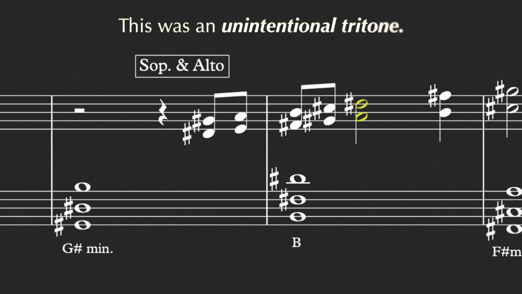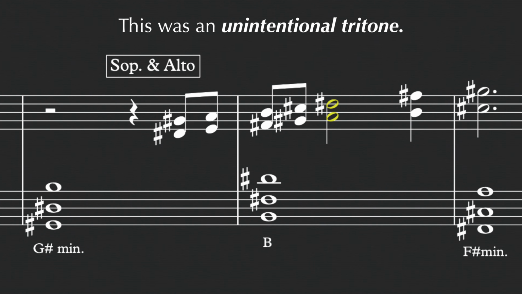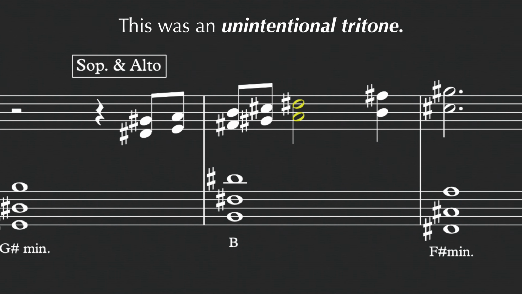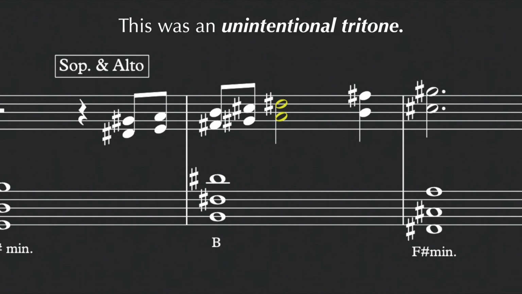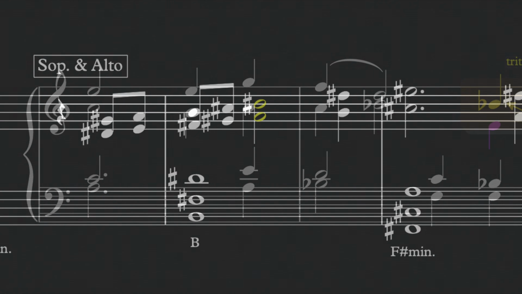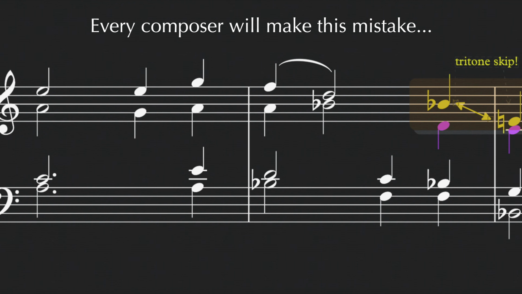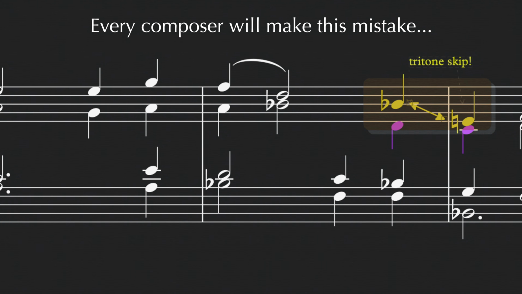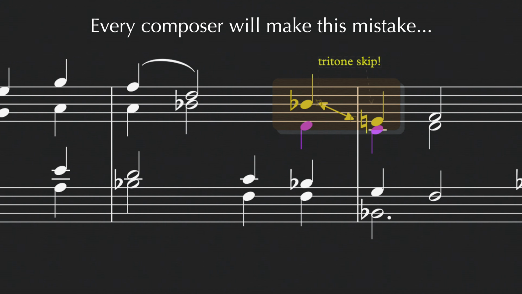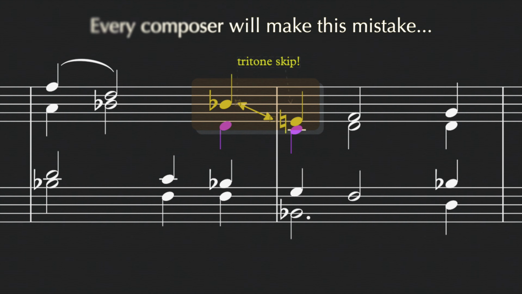What I'm talking about for this video is known as writing an unintentional tritone. Writing a tritone is not a mistake, but writing a tritone that you are unaware of, that is always a mistake. Every new composer at some point is going to make this mistake of writing some harmony for something that they're working on, or writing something melodically, and they accidentally place a tritone in their piece that wasn't supposed to be there.